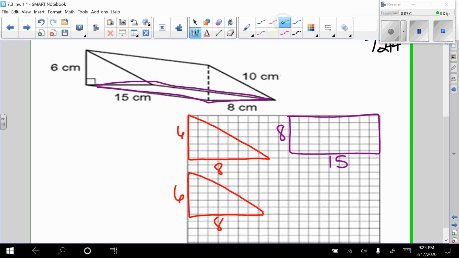Then we need to make another one. Well, how about this one in back? Here it is in back, looking to see what it is. And now I can see that this is 10. This line back here is still 15, because that's what this line is. So they are both 15. So this time I have one that is going to be 15 by 10.